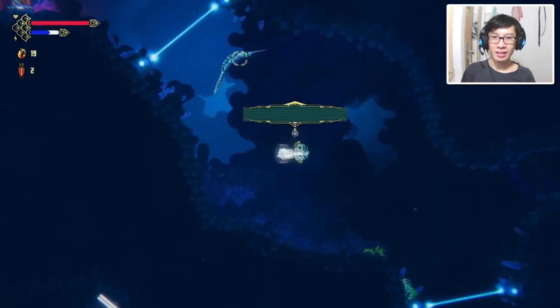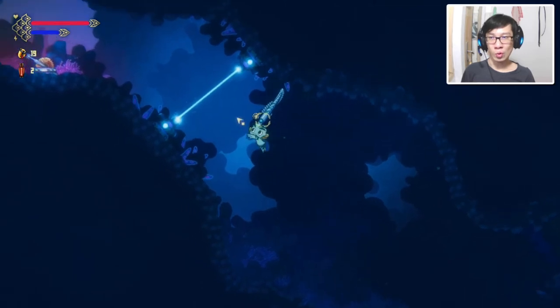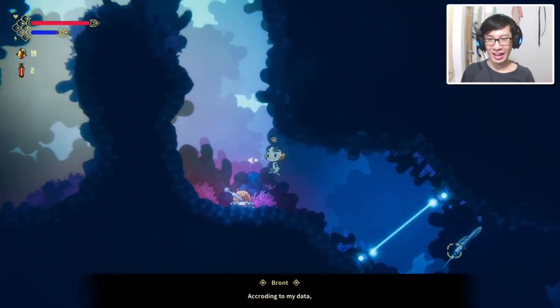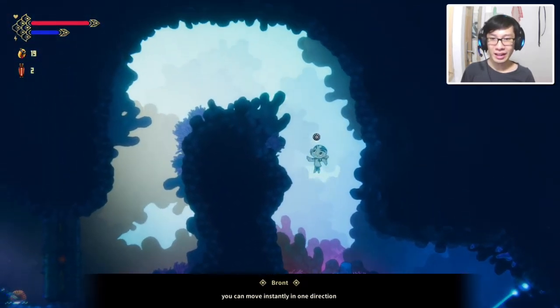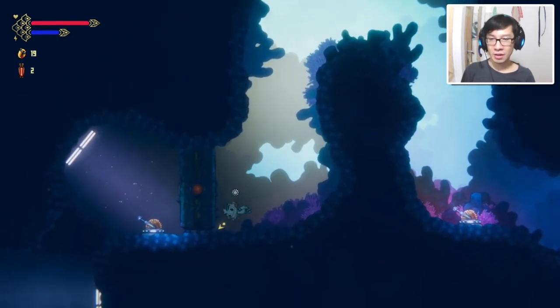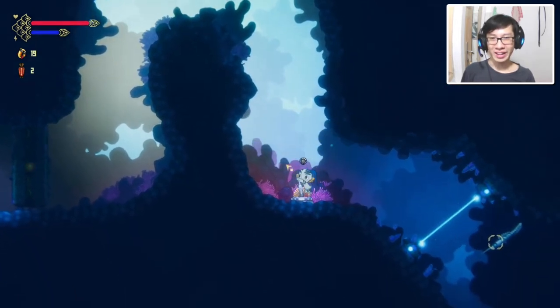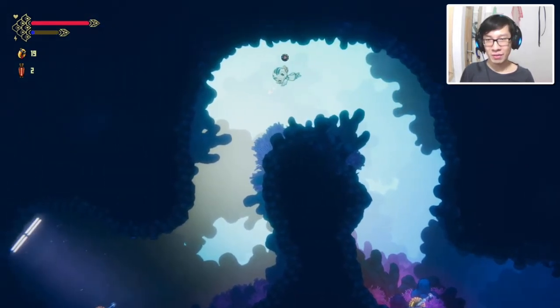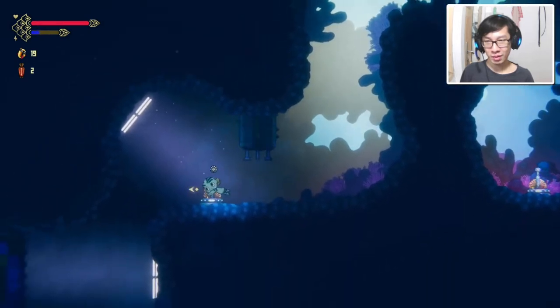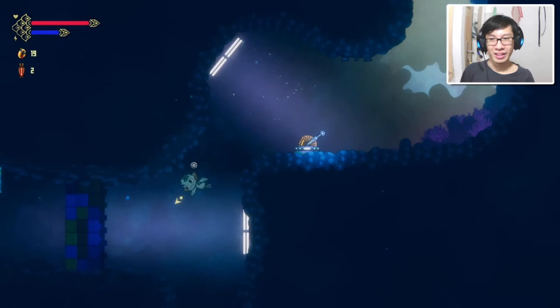Okay, so this is the power up, I guess. Oh. I think that is useful to go through this thing. Yeah, there you go. According to my data, you can move instantly in one direction and avoid any kind of threats. Great! Okay, so I think this is where we use the dash. Come on, be fast, be nimble, there you go. Now we can open this permanently.